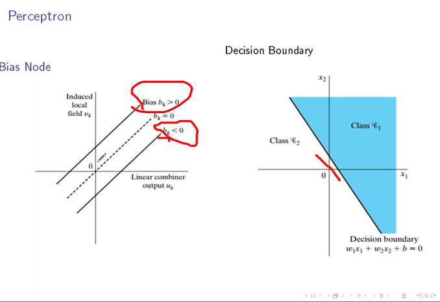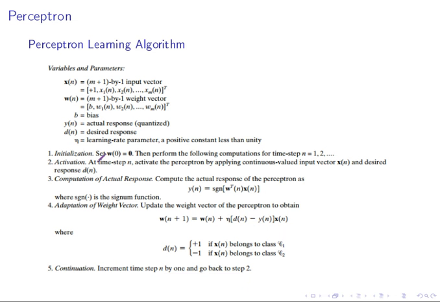We have already covered the perceptron learning algorithm, but once again let's focus on how the weight is updated. The weight is updated by the previous weight. The next weight, that is weight at n plus 1, is equal to weight at n plus eta. Eta is the learning rate multiplied by difference, that is dn minus yn. Here dn is the desired response and yn is the calculated response. So this eta multiplied by this error is increased into wn. So we can also denote this term as wn.